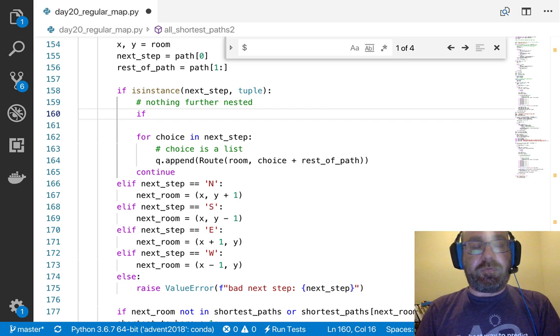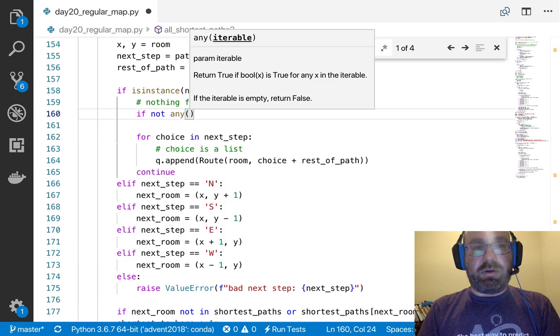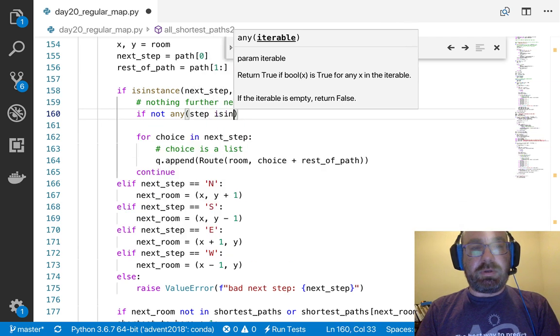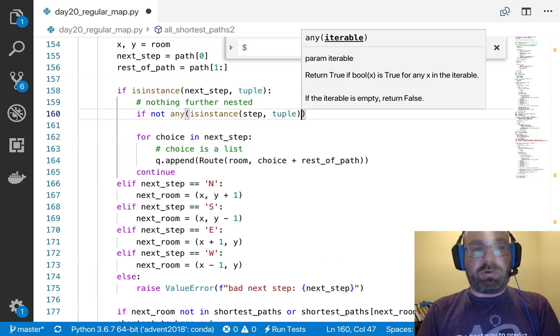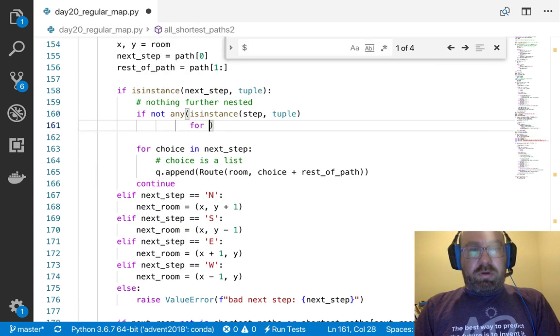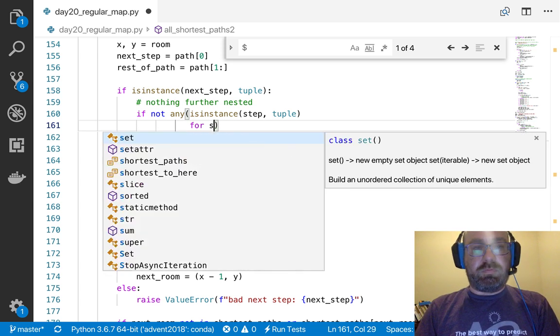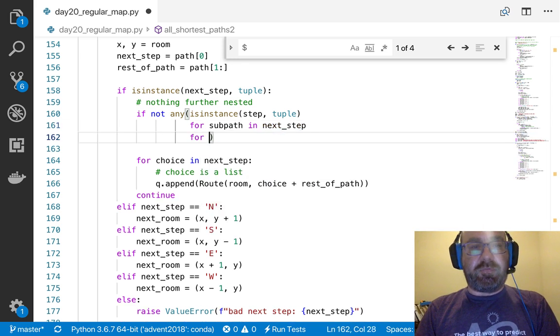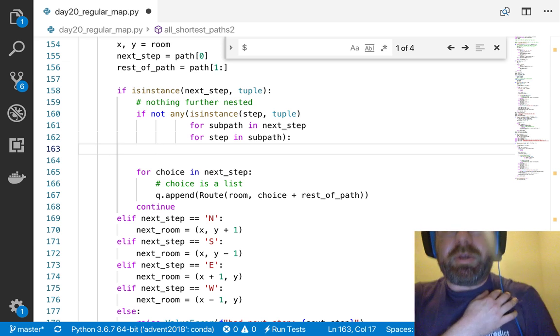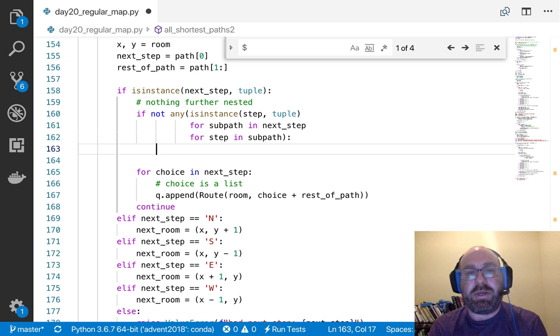So if not any isinstance step tuple for subpath in next step for step in subpath.